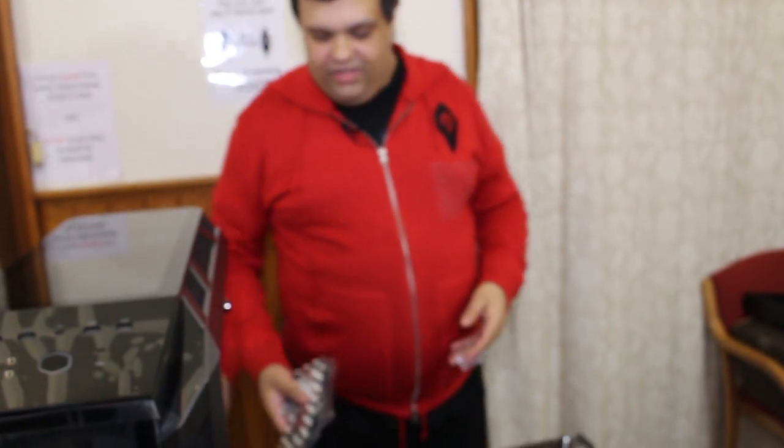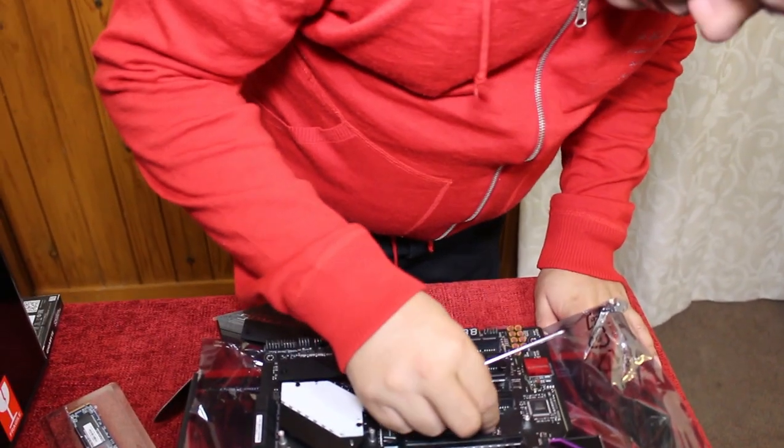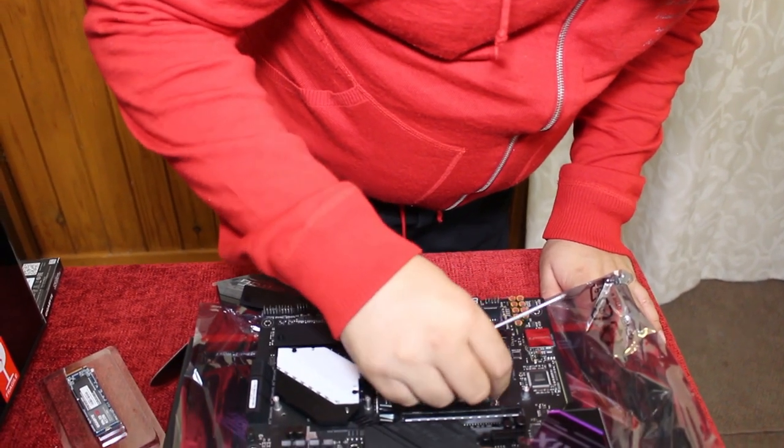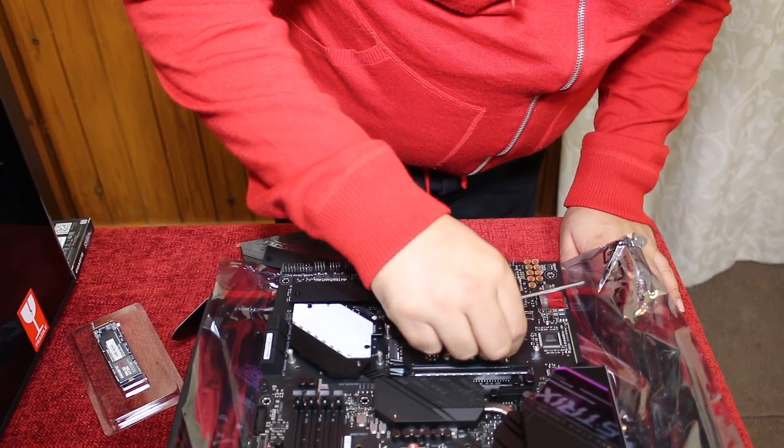So yeah, so basically I was wondering where half of the stuff is. And I realized in that hidden panel inside the box, which is why I took the book out, because I thought, okay, I'm getting confused as to what's going on here. But yeah, underneath it, we found all of this stuff. So basically that's where the screws were that I was looking for. So it goes here. So you just screw that in there, like that.